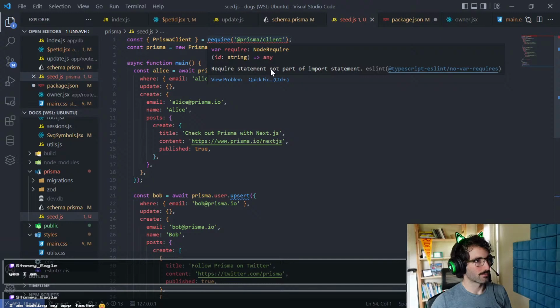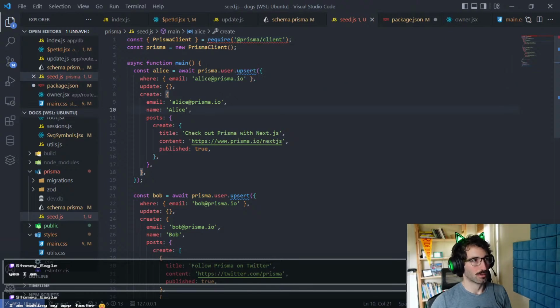So I need require statements, not part of your import statement. Okay, I think I can just do import PrismaClient from @prisma/client, right?